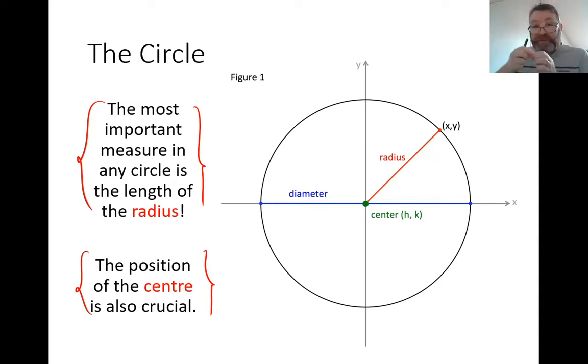And because a radius is a line, that can be brought back into the previous chapter where we have the distance formula, where we have the slope formula, etc. And all of that can be applied to the radius because it is a line with its beginnings at the center of the circle and its endings at some point on the circumference of that circle. So moving forward, please remember, for every circle, the two most important things that you must identify, and I would always identify them, are the center and the radius.